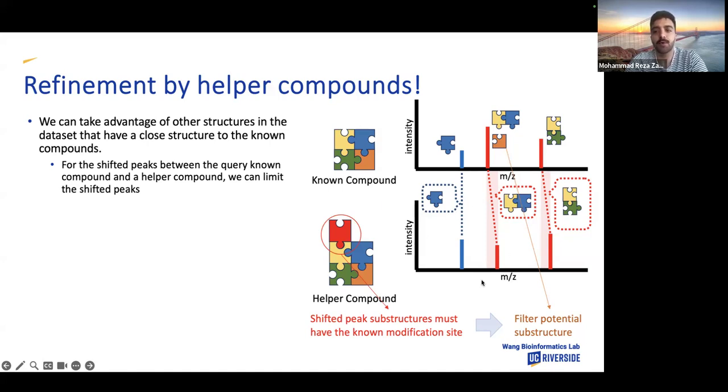And therefore, when we look at this, the alignment, and we see that this peak was shifted, in fact, with the same mass as this red puzzle piece, we again theorize that the orange puzzle piece should not be the substructure annotated to the peak because it is not connected to the red puzzle piece. Of course, this doesn't capture rearrangements, which is a possibility, but that's the cost that we have to pay for the current version of ModiFinder.